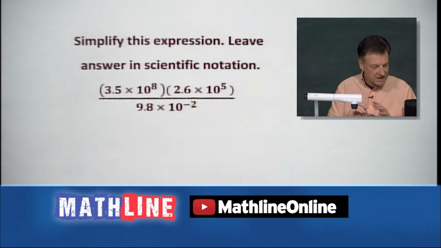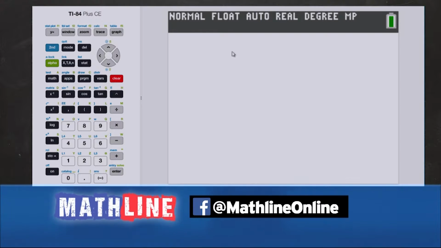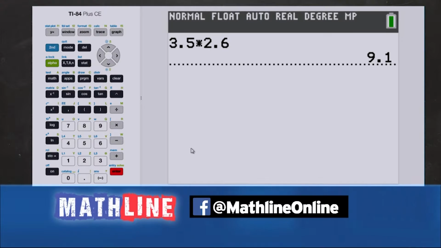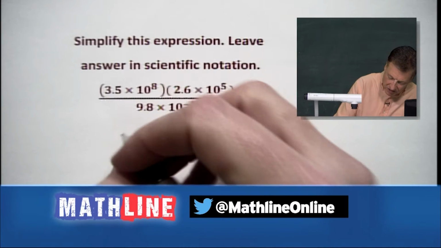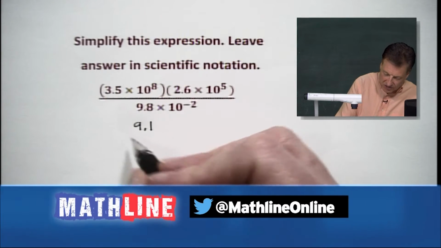So let's go to that calculator immediately here. Hold on, let me get rid of those last things because those are pretty easy. Now we got to think. We got to think on this one, dear friends. So let's take that 3.5 and multiply times 2.6. And I'm going to do this a step-by-step process. That gives me 9.1. I'm going to leave that as part of my problem right here, okay?